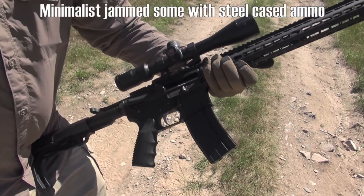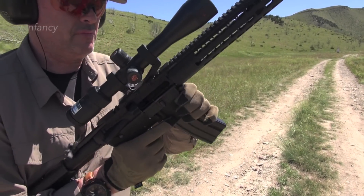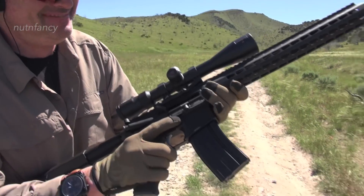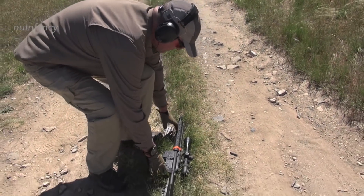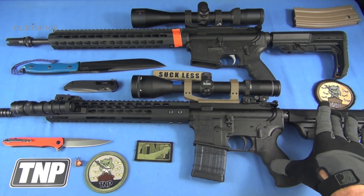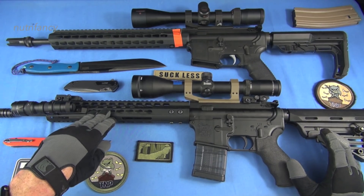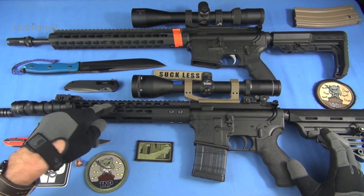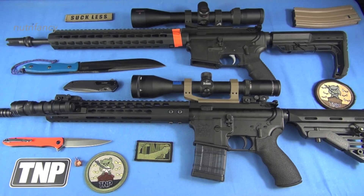I could not get the Minimalist to shoot MOA in multiple outings. Anyway, not the end of the world — the accuracy is totally sufficient for most practical purposes. But an inaccurate gun to me is not interesting. This one shoots the same as that one and it's almost half the price. Component build from a store. The trigger is easily fixed. The furniture I wouldn't change out at this value price. And it's got a free float rail already — granted it's not the highest quality in the world, but it's lightweight, trim, it works and it doesn't rotate. I'd just leave it on and run it. I'd buy this one.